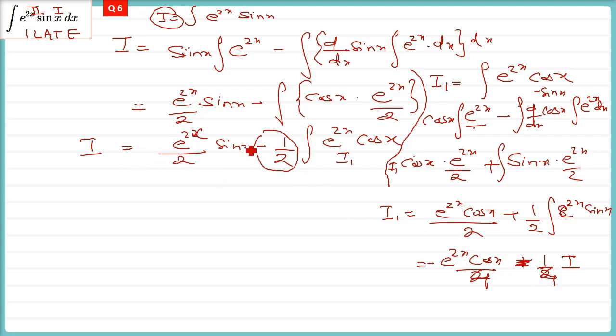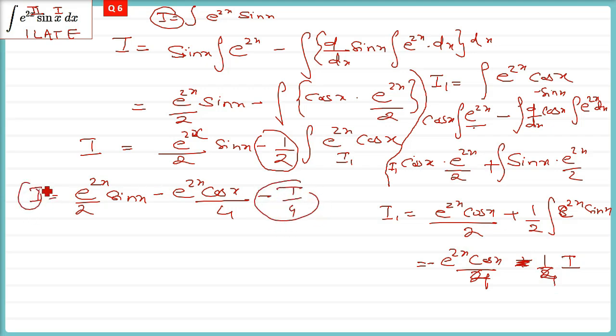Okay, now we don't have to deal with negative half. We just have to replace it after e raised to x by 2 into sin x. After this we have to place all this content which we have just completed as per I1. So e raised to x cos x by 4. This is negative 1 by 4 I, so you can write it as I by 4. Now this I by 4 can be taken on the left. This will be I plus I by 4. So I plus I by 4 will give you what? 1 plus 1 by 4 will give you 5 by 4. So on the left it's 5 by 4 I.